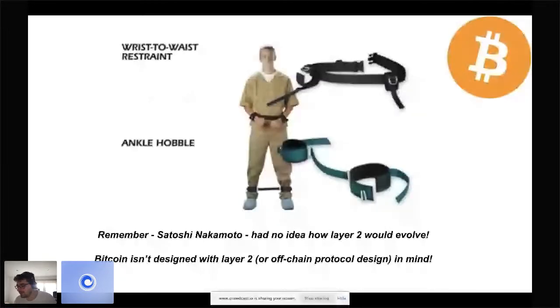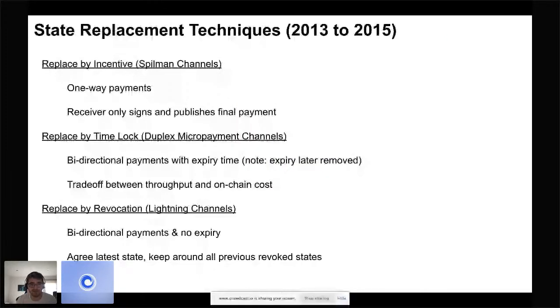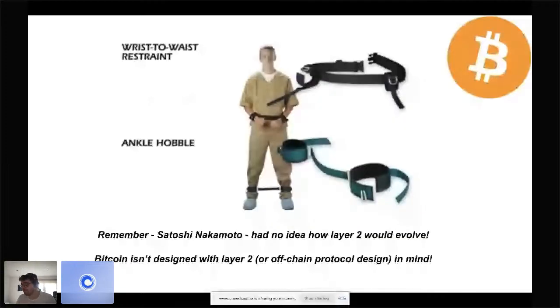But over the years, this was mostly iterated on in Bitcoin from 2013 to 2015. We had Spilman channels, we had replaced by time lock, we had replaced by revocation, which is currently how Lightning's implemented. But what's really frustrating is that when you consider payment channels for Bitcoin, it's sort of like you're constrained. You're really trying to build these payment channels, but they're just really awkward. You would never really want to implement them. Of course, people have because it's the only way to implement it.